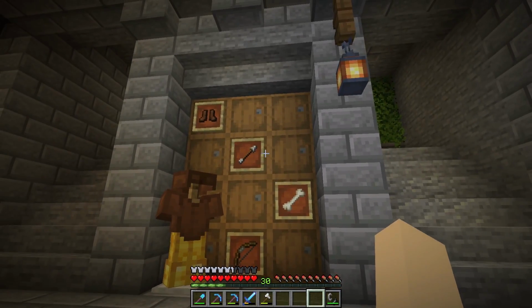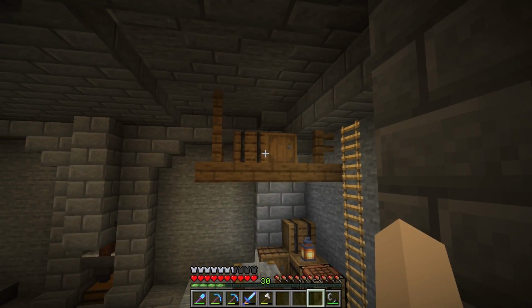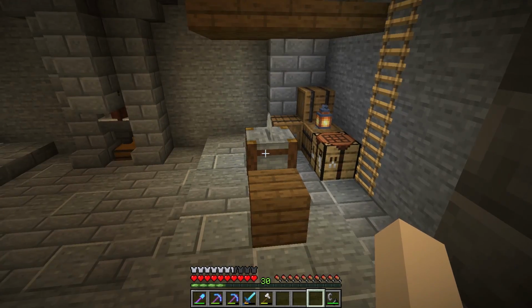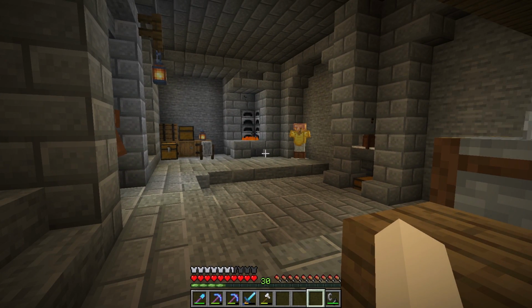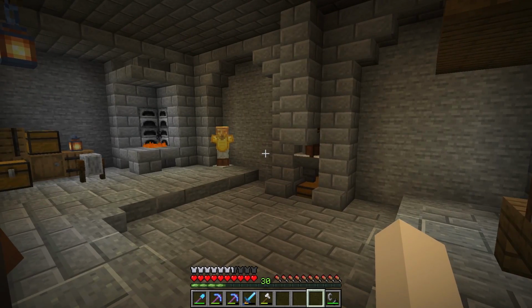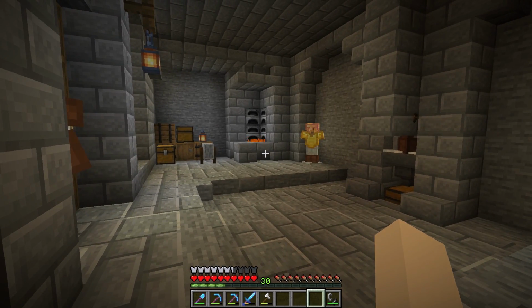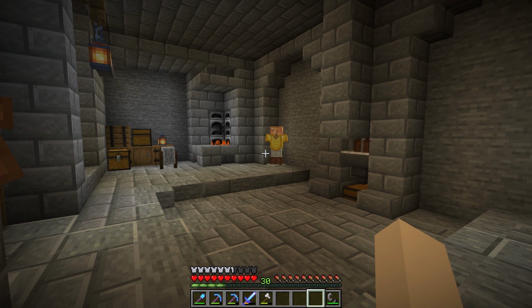So I like the way this looks. I also use lanterns around. There's some more barrels hidden up there just as decoration, and I think this looks pretty cool. I think it could be better, if I'm being completely honest. I think I could do better, but at this point I think it's just going to take some time for me to figure out the ways that I could make this better, if that makes sense.